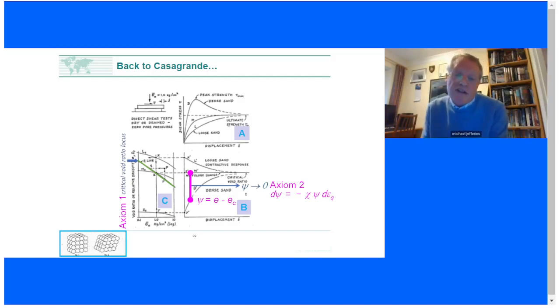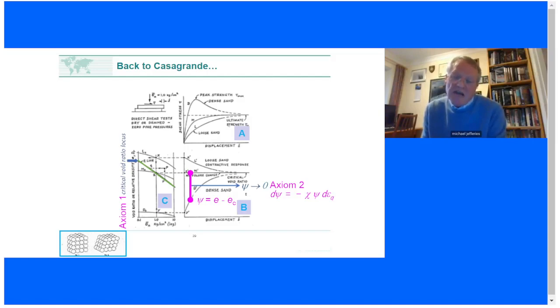And what we did here, or what was done, is that actually that is taking it the wrong way around. Back to Reynolds' cartoon, which is bottom left, we took the view that it was actually particle movement that was the key here. And so we said, actually, this diagram should be read the other way around, that we have some reference state, which is in C, and we're going to evolve to that reference state with distortion. Now, all Casagrande has given us to work with is a schematic illustration. We can't work with a schematic illustration. We've got to do some math with it.